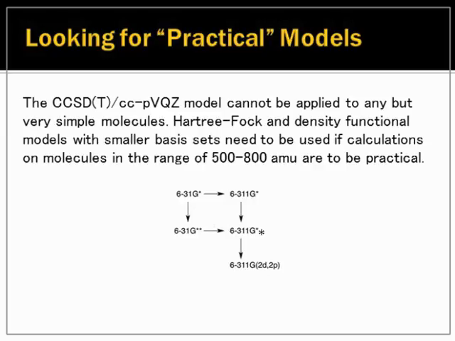Then I'm going to go in this direction, which goes from a double split to a triple split with one d function, to two d functions on both hydrogen and carbon, forgive the giant asterisk, to one more step, which is the same thing but now with two sets of d functions. So I'm going to gradually go complex in one dimension, complex in another dimension, and then more complex.